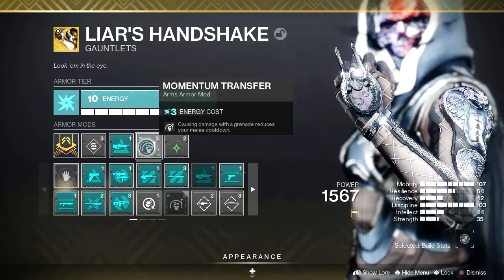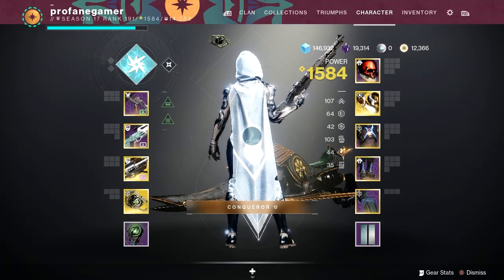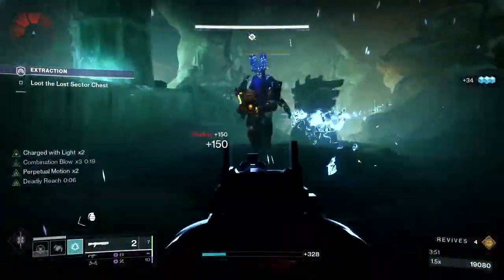And with that, that's going to wrap up today's video on the most powerful ARC 3.0 hunter build in Season 18, featuring the Liar's Handshake exotic gauntlets.